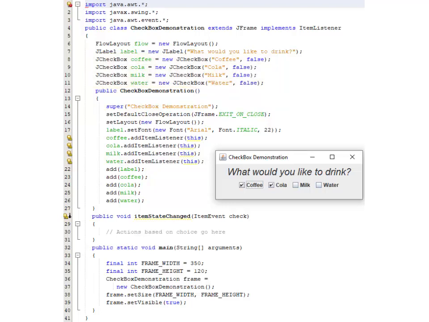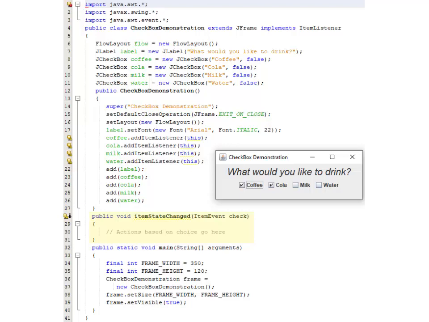And remember, for the checkbox we use addItemListener. So coffee.addItemListener, cola.addItemListener. For the checkbox, we have an itemStateChanged method.